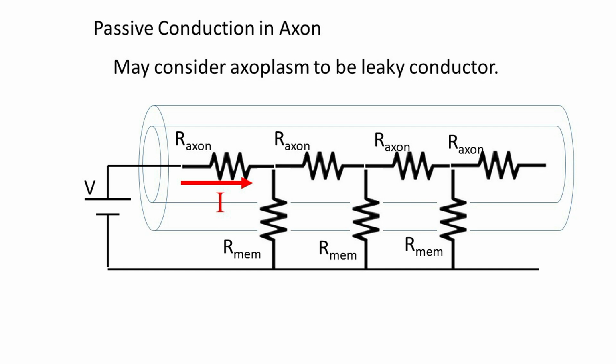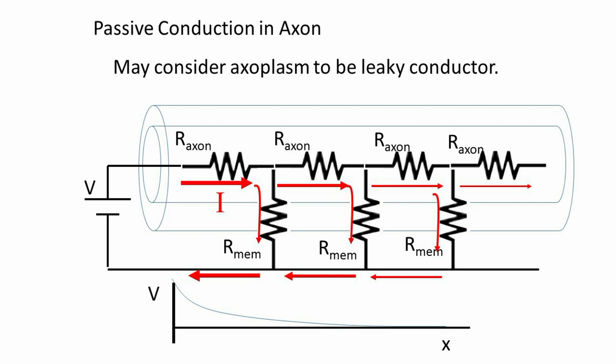As a representative circuit, consider a series of axon resistors coupled by leaky membrane resistors to the extracellular fluid conducting wire. A relatively large current may begin where the voltage is applied, but by the time it travels down the line, much of the current is leaked out, and after a few millimeters, only a small current, and therefore small voltage, remains. A plot of voltage versus distance decreases as a decaying exponential with distance from the origin.